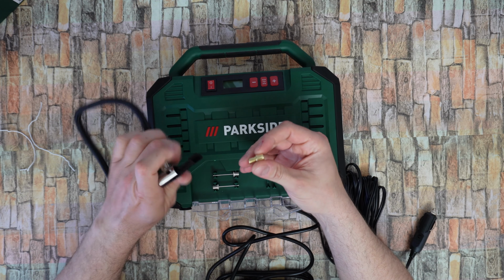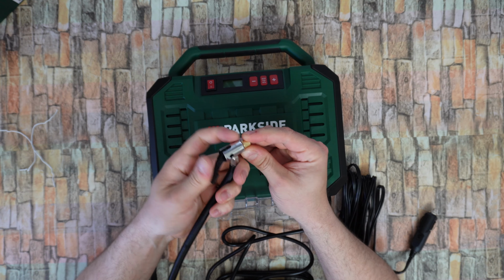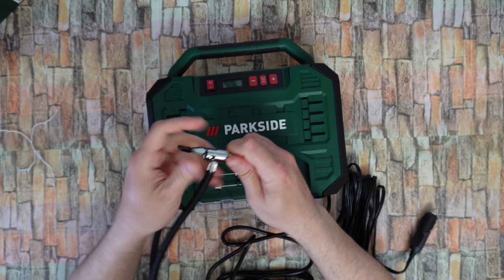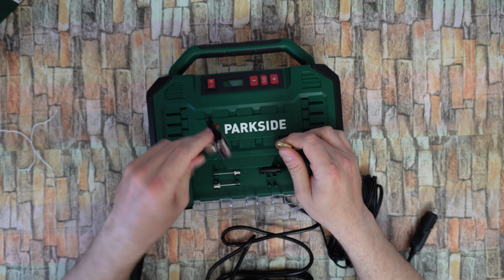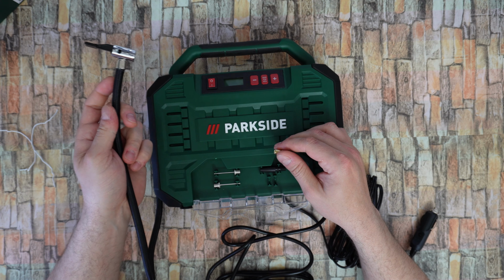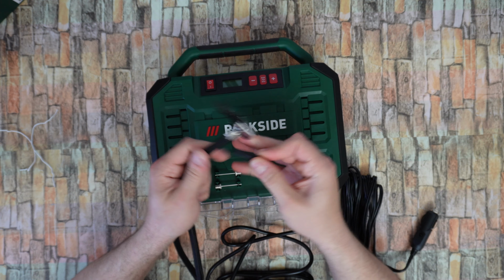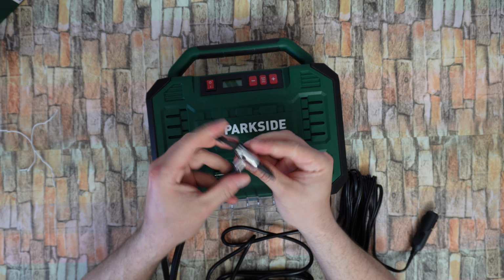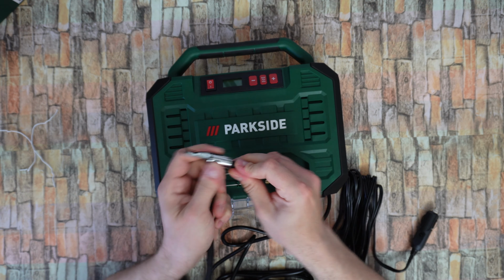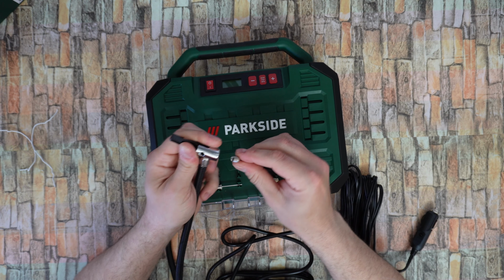After installing that at the bicycle tire, press that inside and it will lock. Directly you can use this valve for motorcycle, car, for regular valves. You can install in that, of course. And the needle.